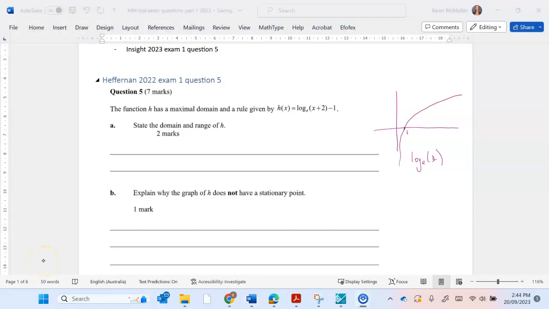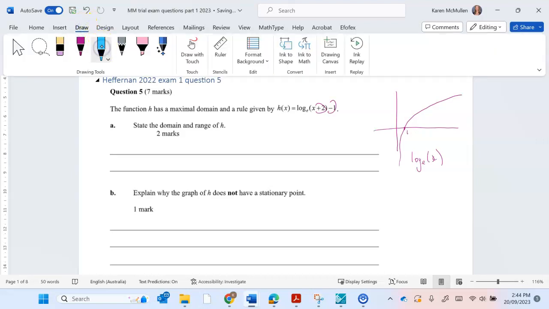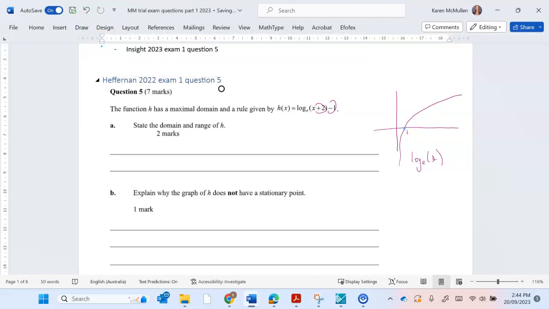Alright, so now we've got to look at our transformation. So I can see we've got this plus 2 means it's shifted to the left 2, and the minus 1 means it's gone down 1. Alright, so let's just say, well, what's happening with this point here? This point here was (1, 0). So I might just write that, (1, 0). And we've gone to the left 2. So we're now going to pass through the x-axis at, oh no, we're not going to pass through the x-axis at 2 because we've been shifted down 1 as well.